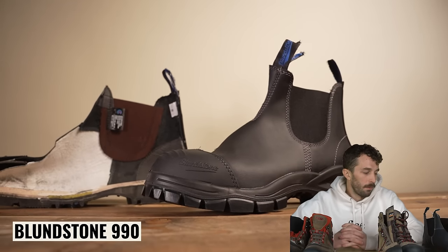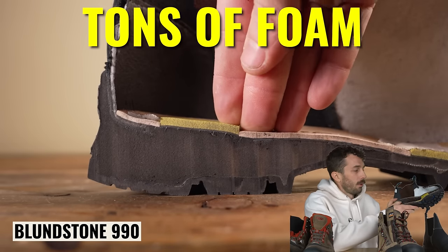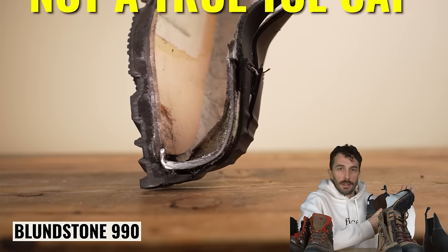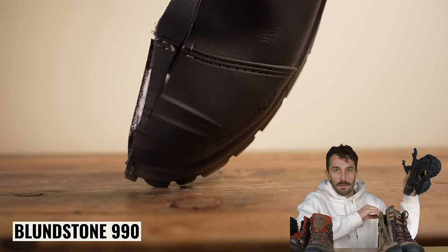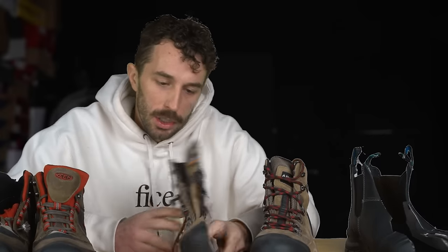Blundstones are mostly focused on comfort underfoot. There's tons of foam throughout the sole construction. There's these pads of Poron, a really thick insole, and you have a steel toe. It's not a true toe cap, but it is like a TPU or rubbery toe cap. So if you're going for comfort underfoot first and you need a work boot that has a toe cap, go with a Blundstone.